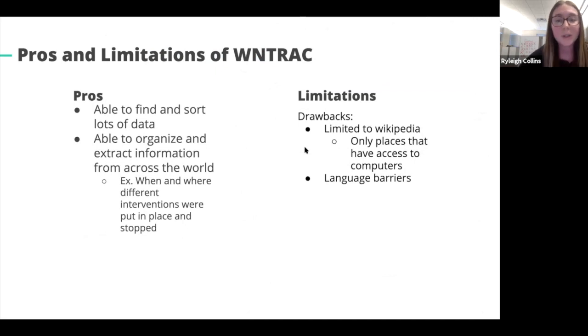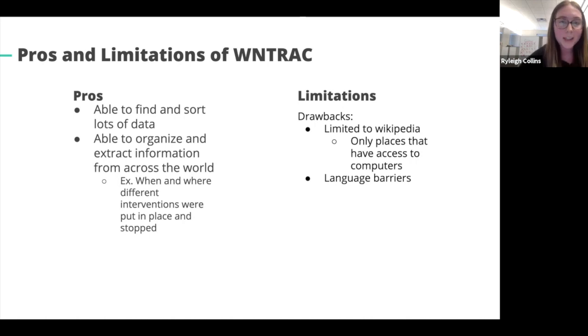This is actually a really interesting study that seems to be very beneficial, but it also has its limitations. The fact that they're able to find and organize data from all over the world specifically about these non-pharmaceutical interventions is really cool and really helpful. One of the many examples of data that they're collecting is the different interventions put in place in different countries and states. They have the dates that interventions were put in place, and also the dates that they were lifted. With this data though, there are definitely limitations.